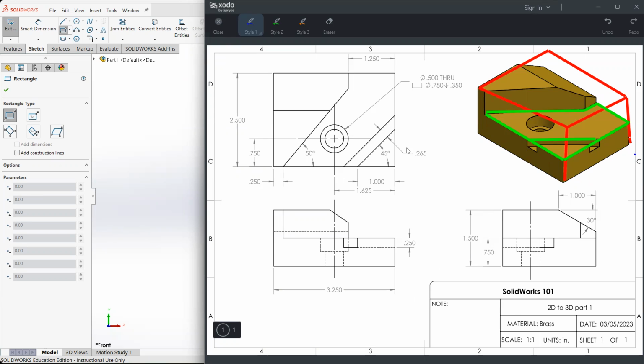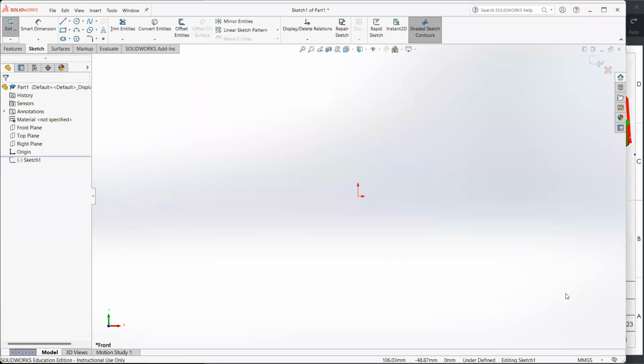An important thing is that in any 2D sketch, we have something called the title block, which has the necessary information to start the drawing, such as the project name or the company name, the part name, the material, and the scale. What is important for us now here is the units. As we can see here, the units are in inches rather than in millimeters or centimeters, which is important because here in SolidWorks, depending on your settings, you may have different units. And so we can change the units of our SolidWorks from this view.